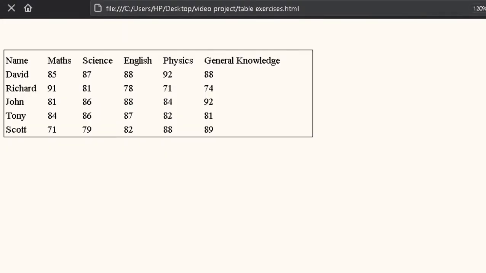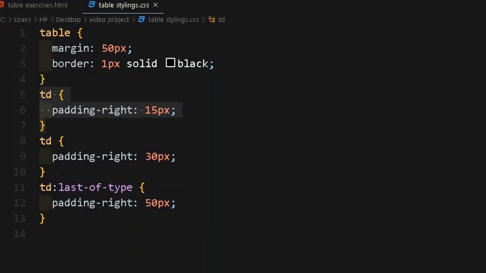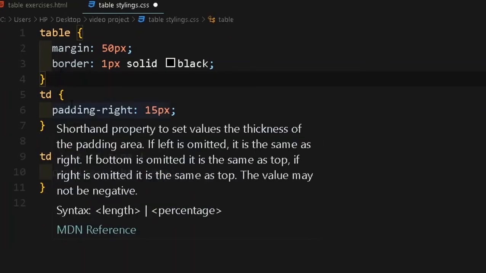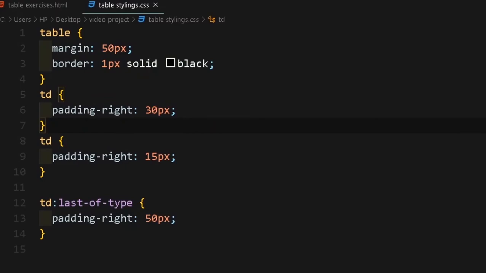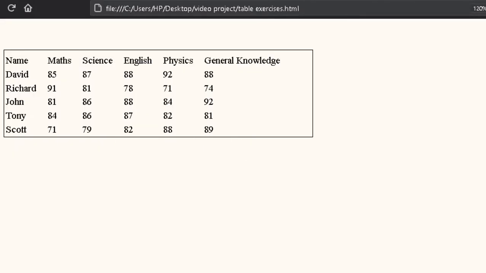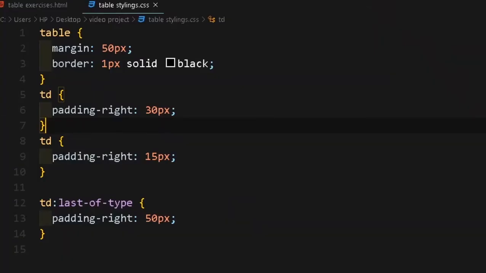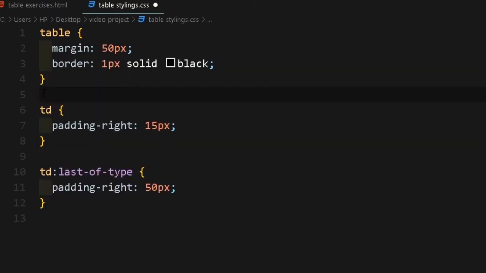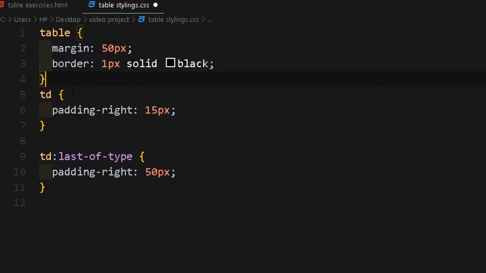So if we run our page, now there's more space. Now if you just remove this and change their spot, let's say cut this, put it over here, and save it, run the page again, it goes back to its original one. Like it just ignores this part because this one overwrites it. So yeah, that's how you make the answer to the very first exercise.